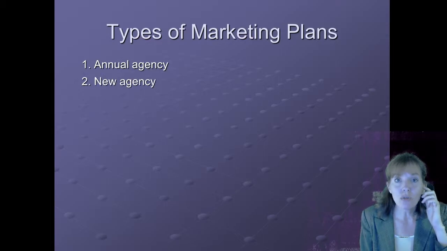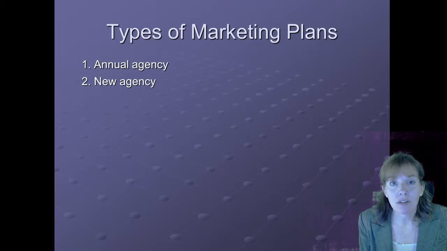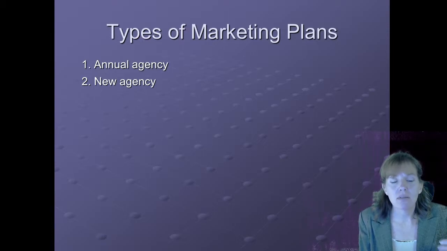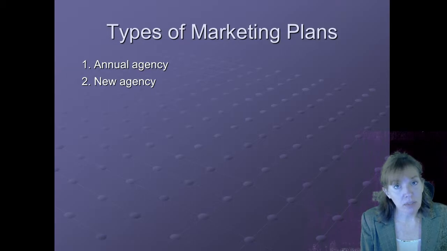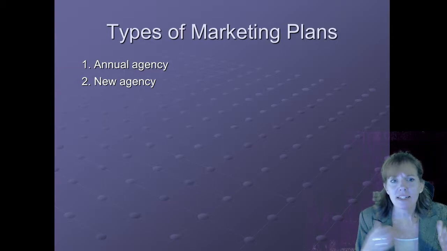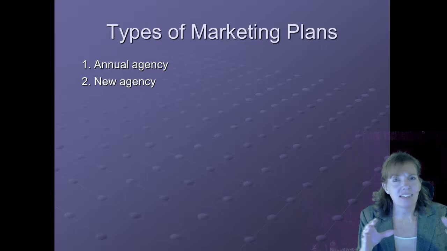But one is a new organization marketing plan. Now, you may have even written one of those in another marketing class, like Start Your Own Business and Write Your Marketing Plan. Certainly, as part of planning documents for new organizations, part of the business planning process is to have a marketing plan in it. It's not as sophisticated typically as what we're going to do in our annual plan, but at least it identifies how the agency is going to achieve this new concept in getting it to the people.